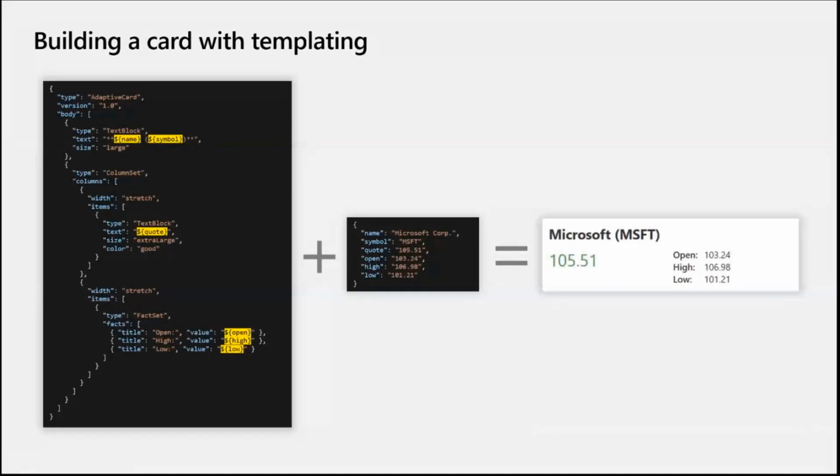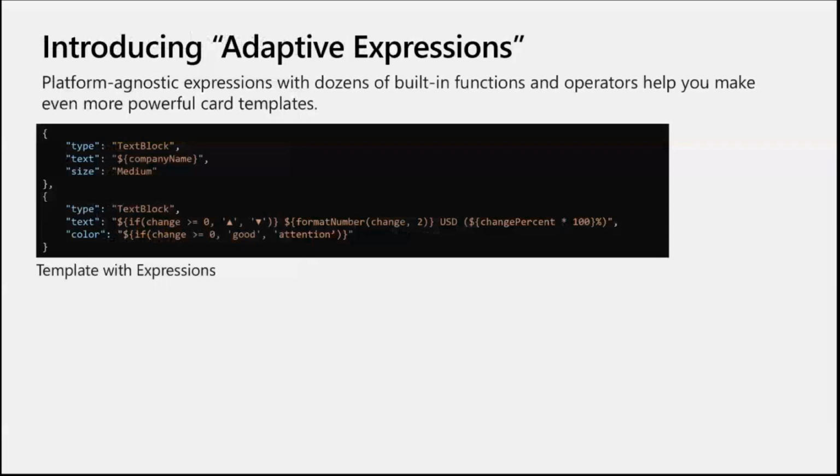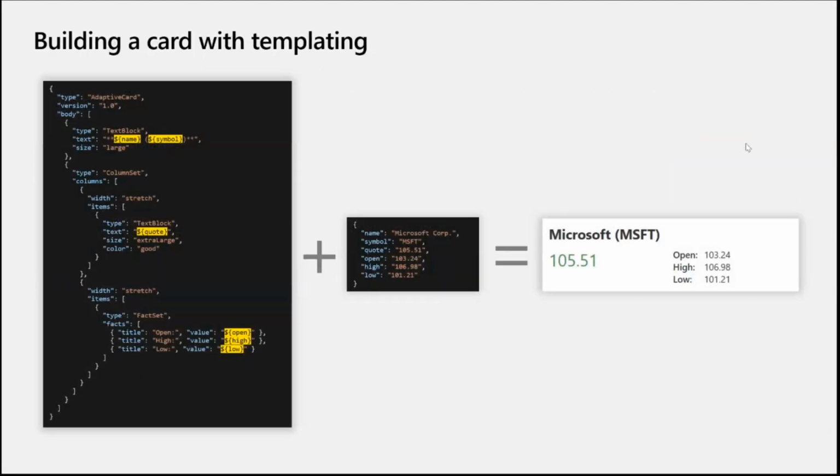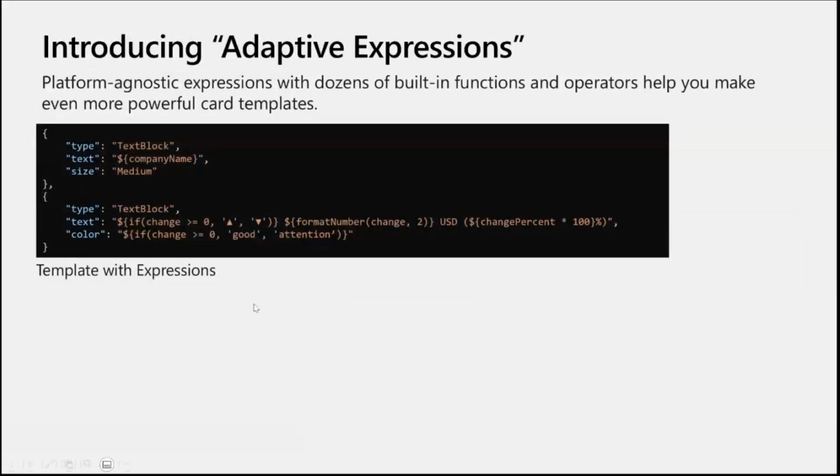And there it is. So the one thing I'll mention that is pretty powerful, and if you've been following along with templating, we had some good updates a couple weeks ago at Build. So when you're writing a template, if you have the ability to change the data, you can make some pretty good stuff, but sometimes you don't have the ability to change the shape of the data. For example, maybe you're calling an external web service, or it's another part of your organization that is just a little harder to change the data. So sometimes you want the template to be able to shape the data and do more powerful things.